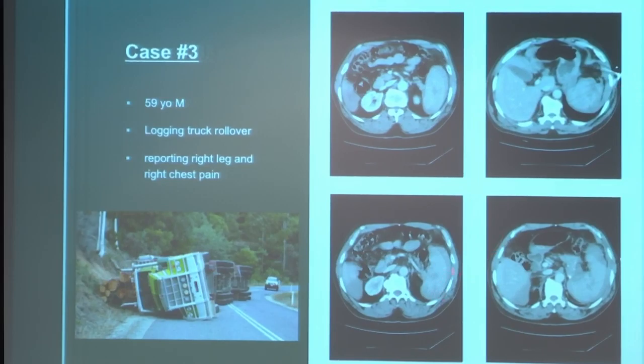But if you look, this is his spleen. So here's the bleeding subcapsularly. This is a part of the laceration. So if you can see the change, see how it's dark versus kind of the white around it. So this is dark, this is dark, this is all dark, this is dark here. So this gentleman had a bad spleen.